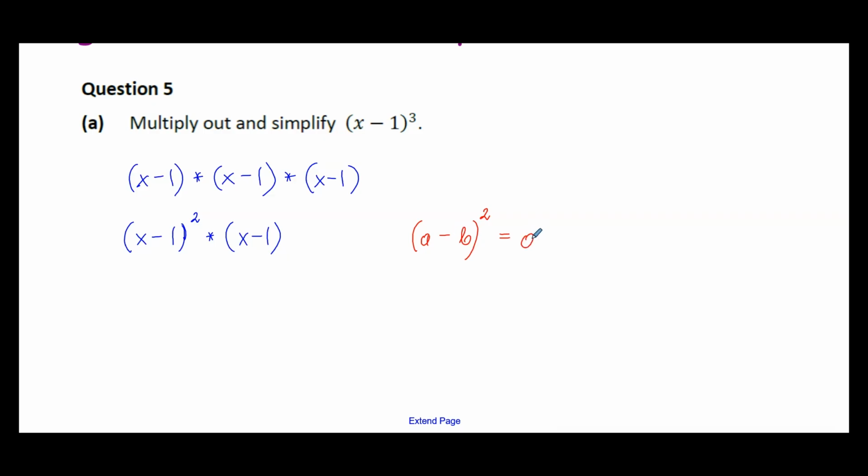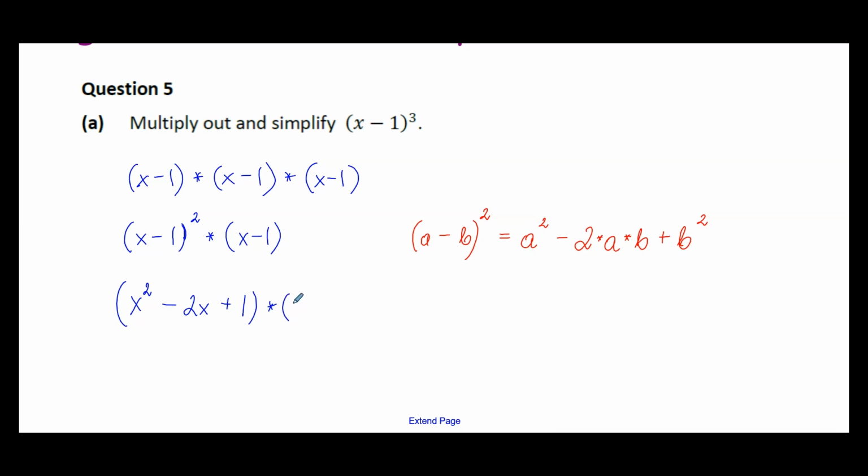It equals the first number taken to the power of 2, minus 2 multiplied by the first number multiplied by the second number, and then plus the second number to the power of 2. So applying that here, the first number is x, so x to the power of 2, then minus 2 multiplied by the first by the second, so in our case 2 multiplied by x multiplied by 1, that is 2x, and then plus the second number, which is 1 to the power of 2. So 1 to the power of 2, that's 1.